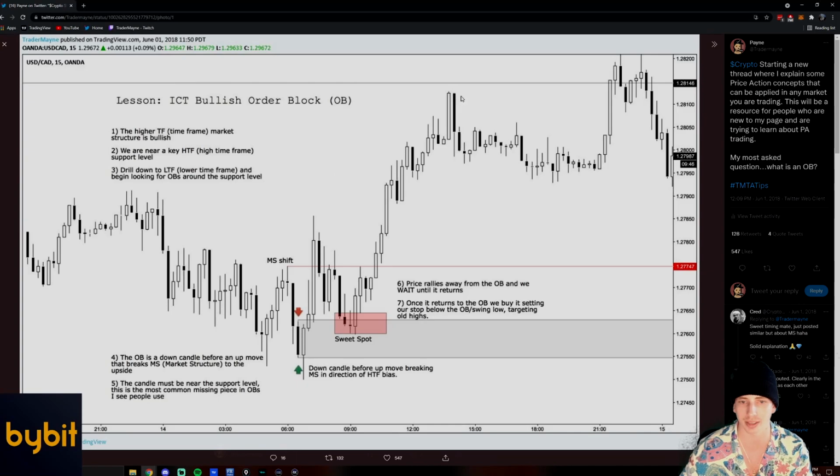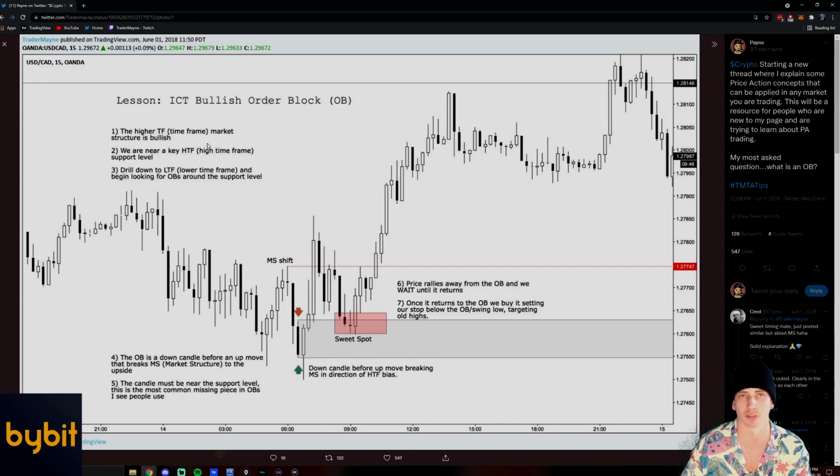So this is basically all you really need to use order blocks, and you can actually see that I was doing it on a forex pair here, because these do work on any markets. It doesn't have to be crypto. This is a thread where I explain what order blocks are. I put together this beautiful infographic. So everything that I'm gonna talk about here is related to bullish order blocks. You can take the complete inverse of this for bearish order blocks, okay? So everything will be the opposite.